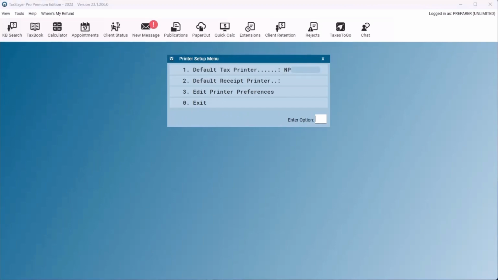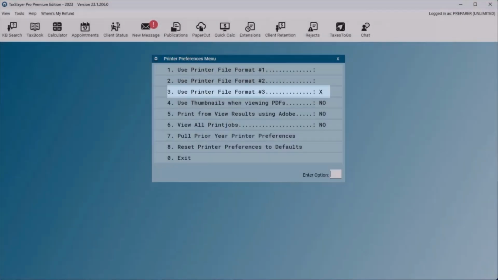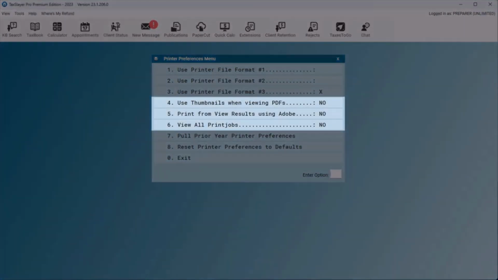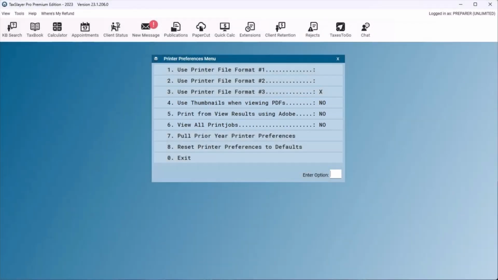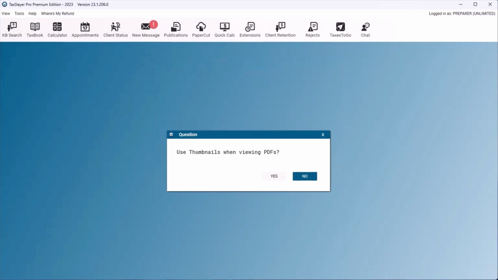Next, you can edit the general preferences for your printer by clicking Edit Printer Preferences. We suggest reviewing these 3 functions: use thumbnails when viewing PDFs, print from view results using Adobe, and view all print jobs. Using thumbnails will allow you to see the next page of the PDF, allowing you to quickly find the page you need.